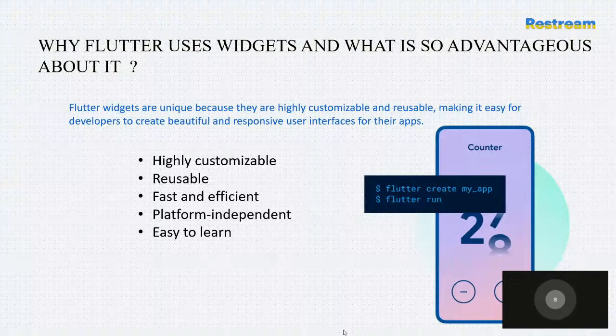Understanding why Flutter uses widgets and what is so advantageous about it. Flutter widgets are unique because they are highly customizable and reusable, making it easy for developers to create beautiful and responsive user interfaces for their apps. So, their properties and advantages are that they're highly customizable, reusable, fast and efficient, and also platform independent. The main aspect is that it is easier to learn. When many developers feel it is easier to learn, then that software, that programming language, that framework, is an outstanding one, of course.